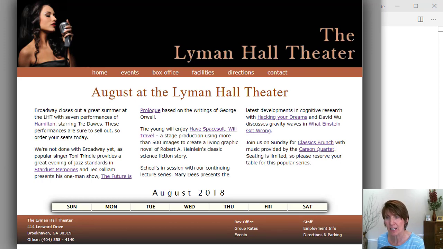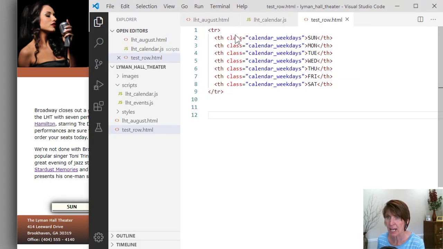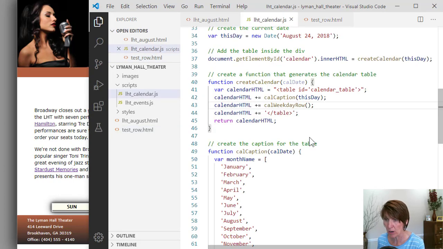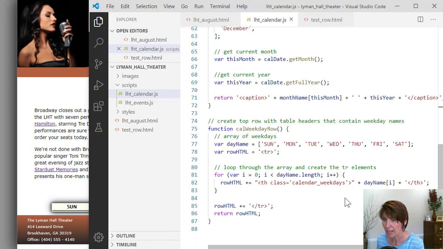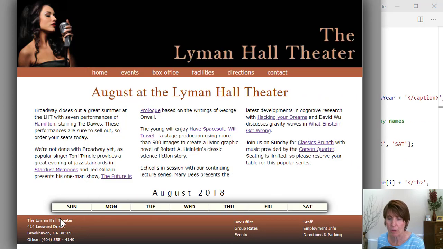That's because of the style that has been added to that class, right? We have that class calendarWeekdays, and we wrote that as part of our code. We added that class and the style was already provided for that class. And so we get this row across the top that identifies each of the weekdays.